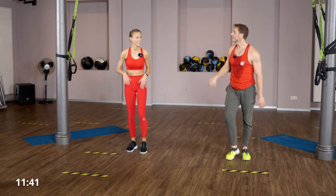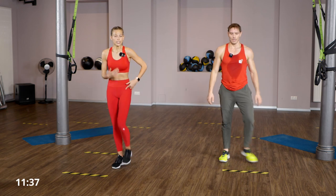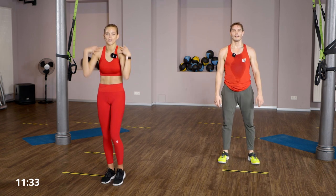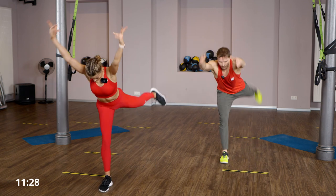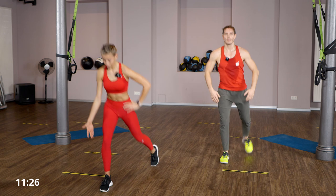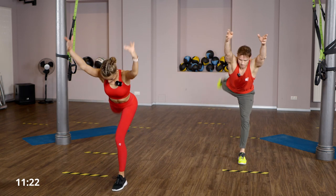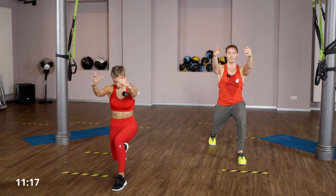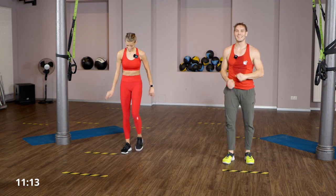Here comes the second one. The second one is the ballet part. So close your feet together. One more time, think about your posture, roll your shoulders back. We step back with the right. Lift your leg, come back. Now lift your heel. Switch to the other side. Back leg lift. Close and lift your front heel. That's it, nice. Got it? Very nice.